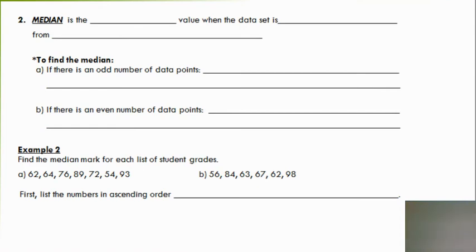So that was mean. And sometimes we get mean and median confused. So mean is the average, and median is different. It is the middle value when the data set is ordered from least to greatest. You have to reorder them, like we did in our first example. Okay, or else it just doesn't work.